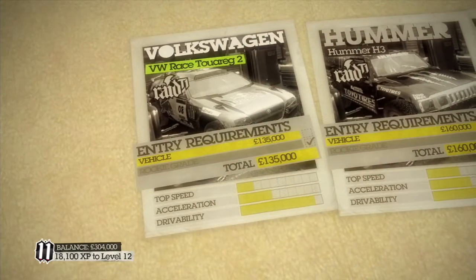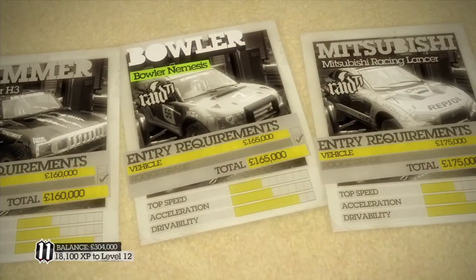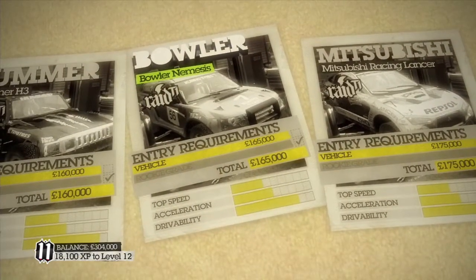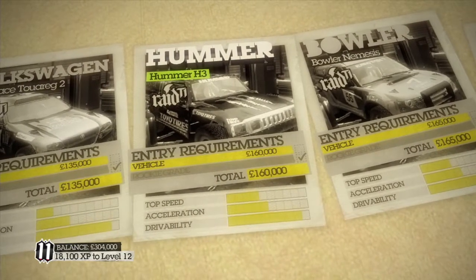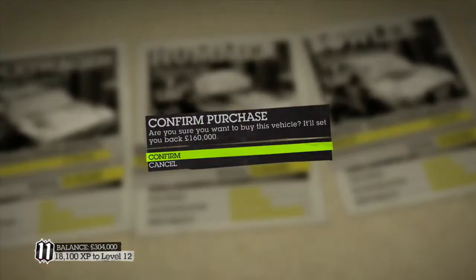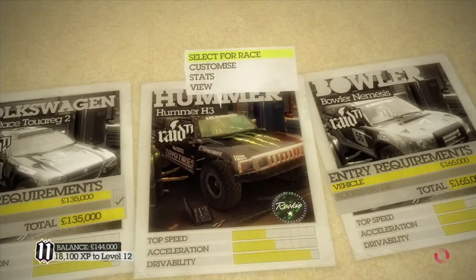So we've got either the VW Touareg, we've got ourselves a Hummer H3, which has a really good top speed. I think the Hummer H3 actually is the best one because it's got the best drivability, but it's got the same top speed and acceleration as the rest. So we're going to pick the Hummer H3. You got it. Now go get it dirty.